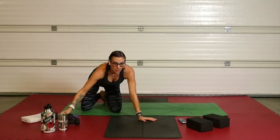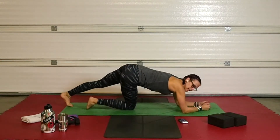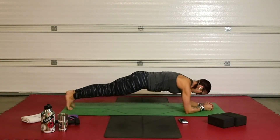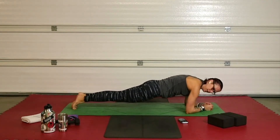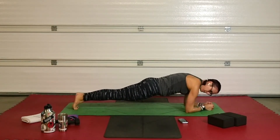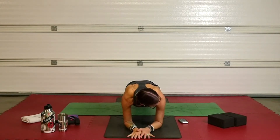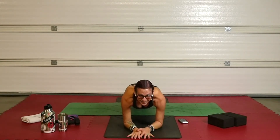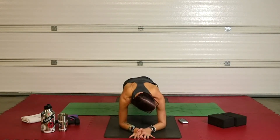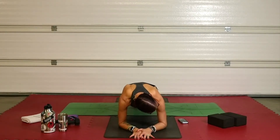Back into plank — that was your plank break. Coming into a nice forearm plank, all you're doing is shifting front and back. Let's go — shift, shift, shift, shift. Make sure that your elbows are at least as wide so you're shifting over them — not out here. Forward and back, squeeze your glutes. Ten seconds — almost. Change — bring that belly to the ground and stretch, bring that chest forward.